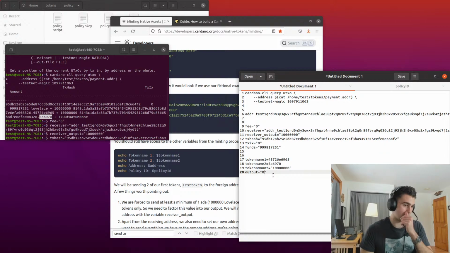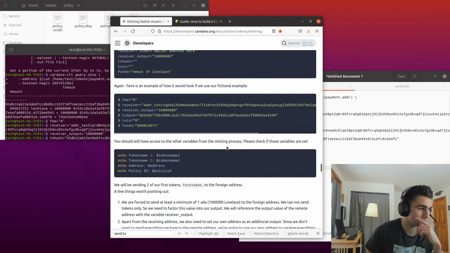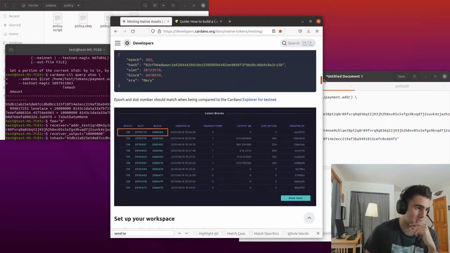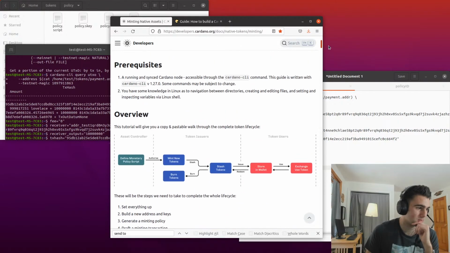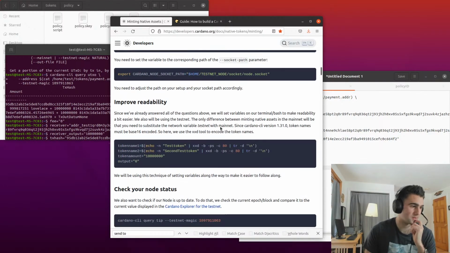And then we got, so echo address. What address is that? That's not receiving address, is it? Or it might be receiving address. Here, let's find out.